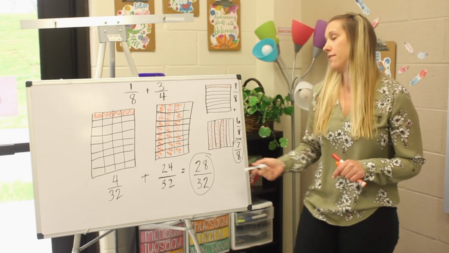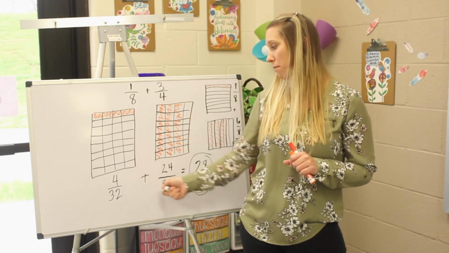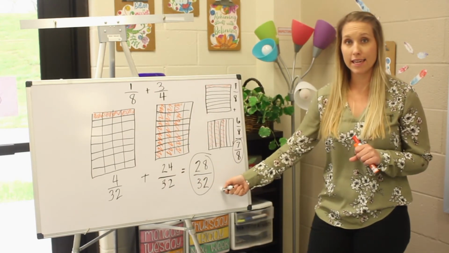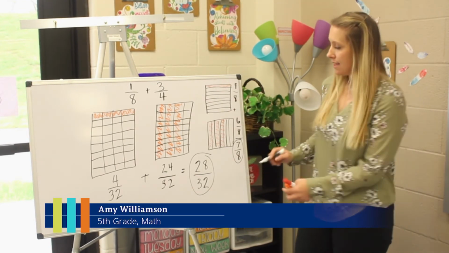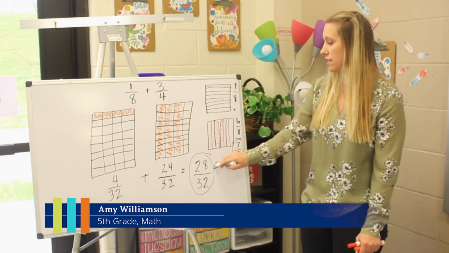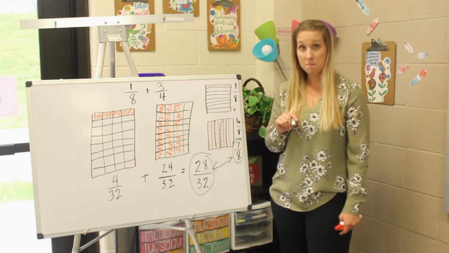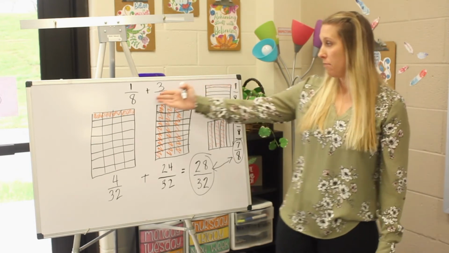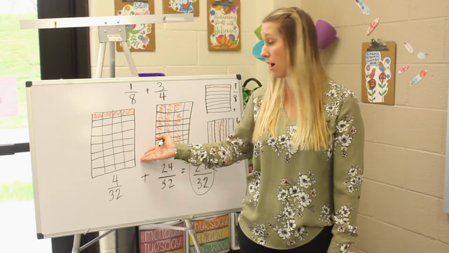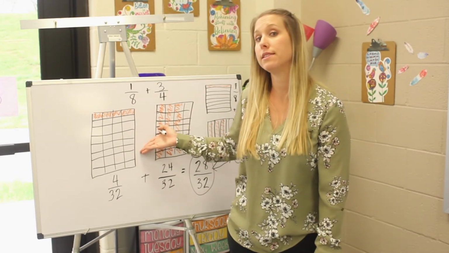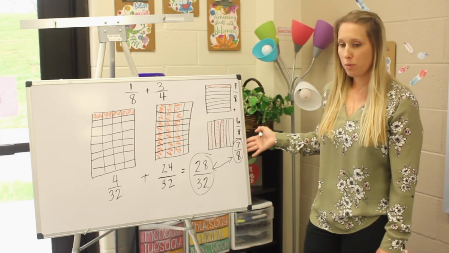Did you say that if the sum of 1/8 and 3/4 can be 28 32nds, and the sum can be 7/8, that I can conclude that these two right here are equivalent fractions? They are. Using one method, we cut our fraction into 32 equal pieces. Using the other method, we cut them into 8 equal pieces.